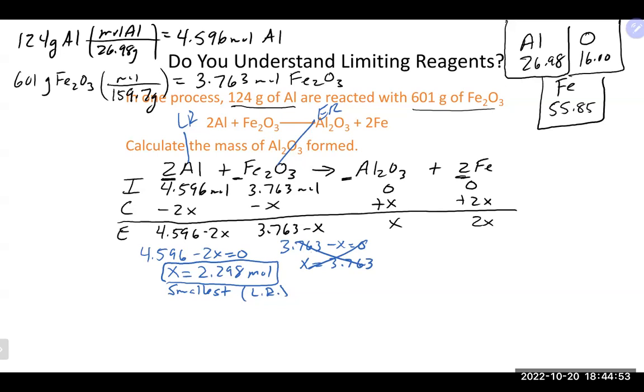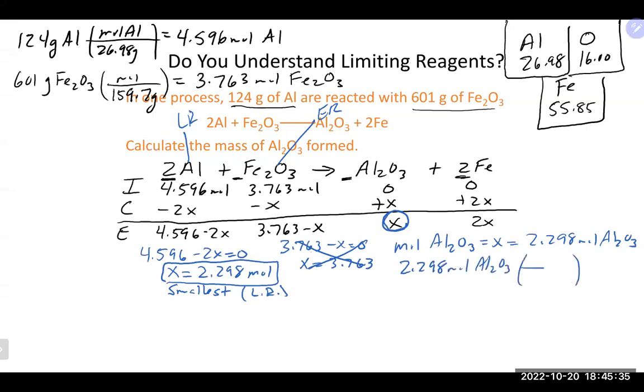All right, so let's answer the question that was asked first off here, which is how much aluminum oxide? And we can see at the end here, the moles of aluminum oxide equals x, which in this case is 2.298 moles of aluminum oxide. We could use the molar mass of aluminum oxide to convert that into grams. So that is 2 times 26.98 plus 3 times 16, at 102 grams per mole. So 2.298 moles of aluminum oxide and 102 grams per mole is the molar mass from the periodic table. That will get us about 234 grams of aluminum oxide would be produced here. And that would be the theoretical yield here of aluminum oxide.